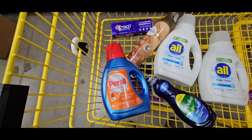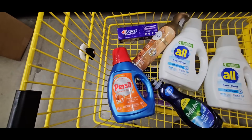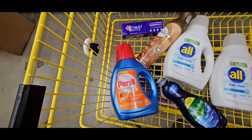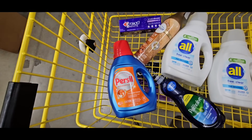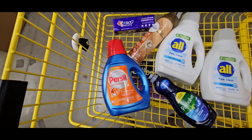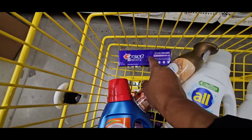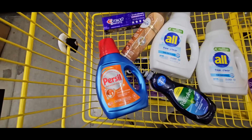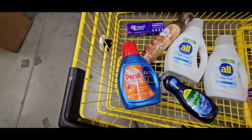Now, this deal was actually altered because I did not have that $4 Febreze warmer, okay? That's what happens when you don't. You have to alter your deal. So I didn't have a warmer, so that's fine. So I went and picked up this Crest 3D, all right? If I would have had the warmer, it would have been way less. Let's get to our next deal.